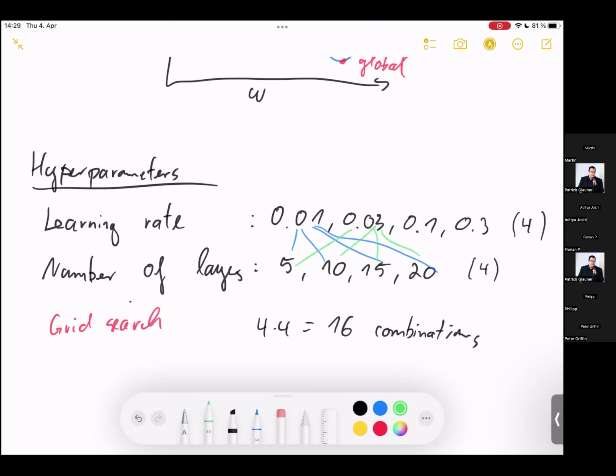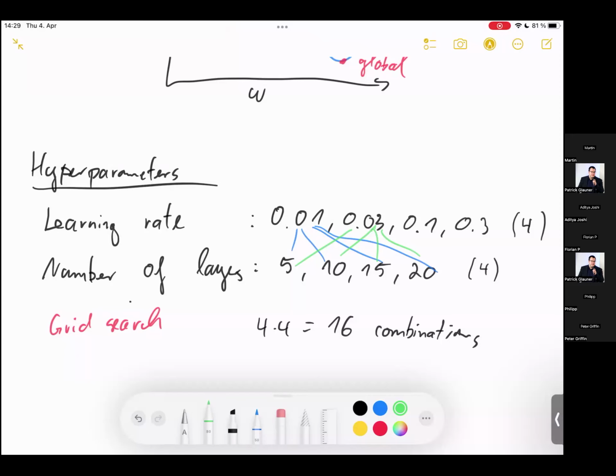But I just have 4 values now in these 2 parameters, and I already have 16 combinations, and I have much more hyperparameters: the number of units per layer, the regularization factor, and much more. And I can easily run into a huge number of combinations when I add more hyperparameters.